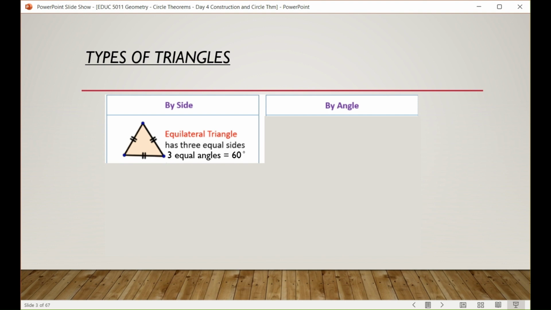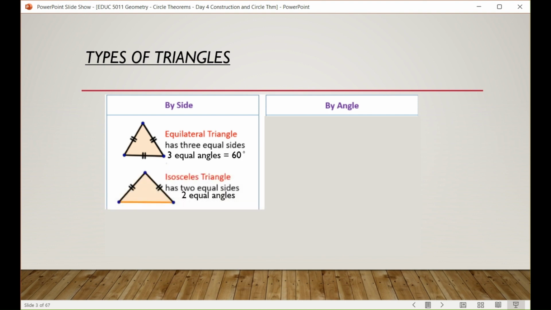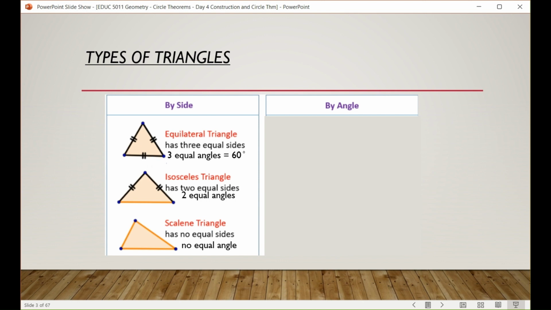And if we move from 3 sides being equal to 2 sides being equal, then that is an isosceles triangle, which means that there are 2 equal sides, in this case, the sloping sides to the left and right, and therefore there are 2 equal angles, which are the 2 angles at the base. And of course, these triangles can be rotated in a clockwise or anti-clockwise direction, and it still holds the same properties. So we spoke about triangles with 2 equal sides, and now if we have a triangle with no equal sides, then there is no equal angle.